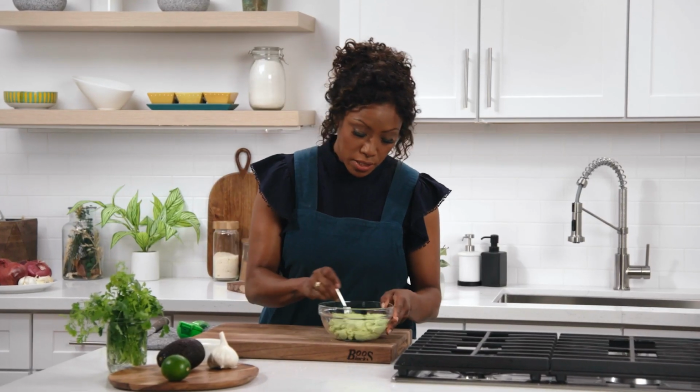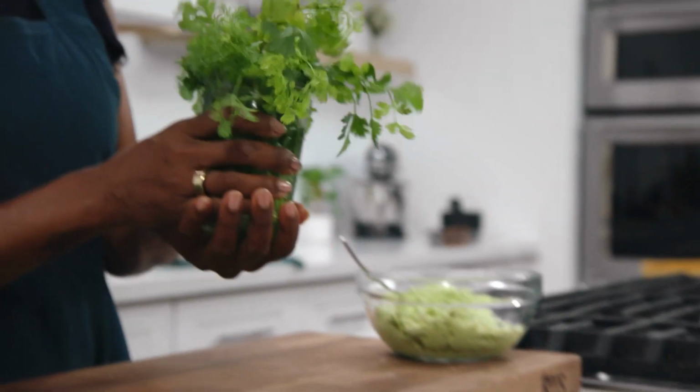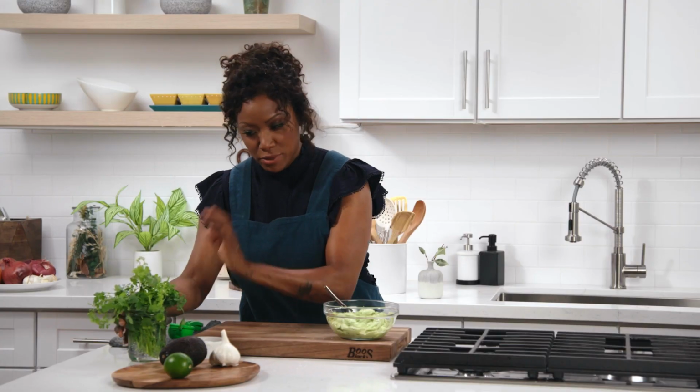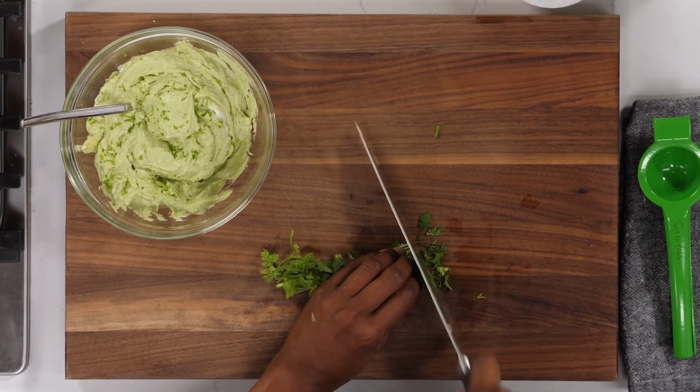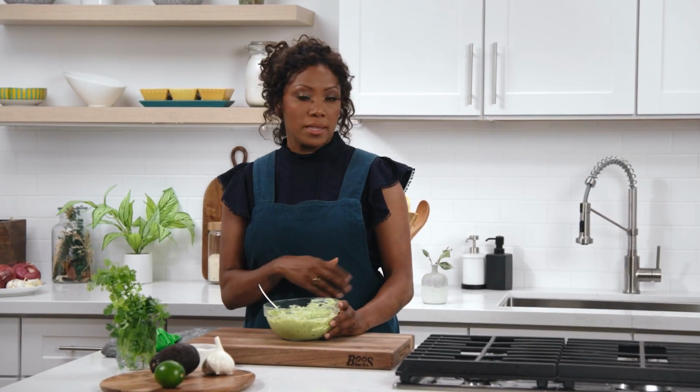And to finish this delicious crema, I'm going to chop some of our amazing cilantro that we got from LA Urban Farms, full of life and vitality. We just picked this hours ago. Use the stems, it adds amazing texture. And if you don't have time to make an avocado crema, feel free to buy plant-based sour cream.